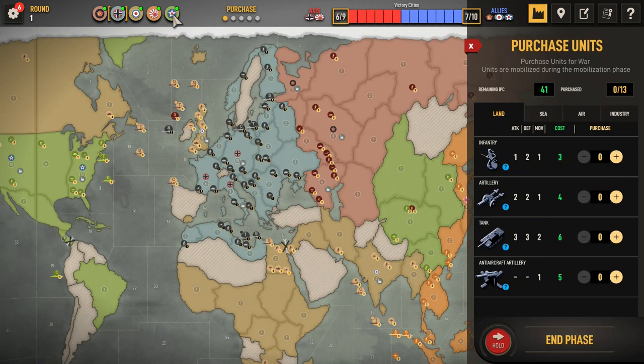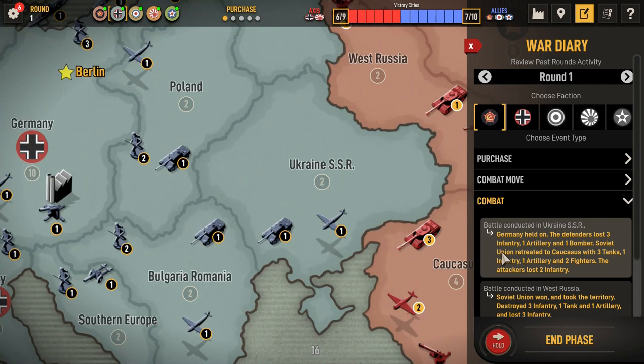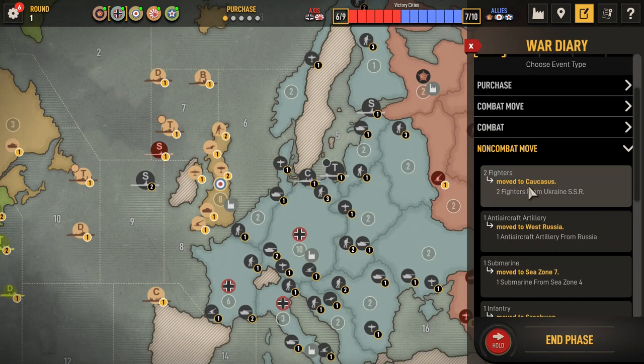Okay, Germany, round one. So Russia, round one, 2 tanks and 4 infantry. So standard buy, 2 standard attacks. He retreated from Ukraine, left a tank and a fighter. He retreated with 3 tanks, 1 infantry, 1 artillery, and 2 fighters. So he only lost 2 infantry and only lost 3 infantry in West Russia. So that wasn't a bad round for him at all.